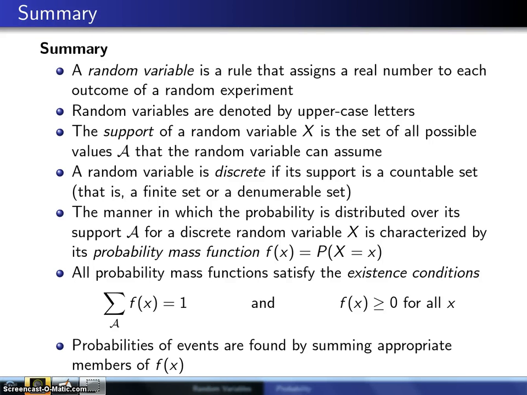Here is a summary of what's been covered in section 3.1. First of all, a random variable is a rule that assigns a real number to each outcome of a random experiment. Now this definition of a random variable applies to both discrete random variables and to continuous random variables.